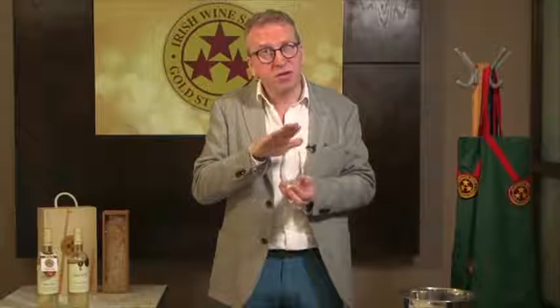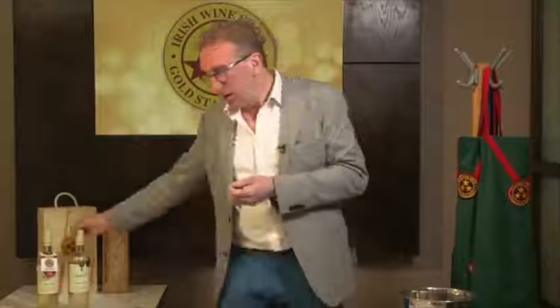Sauvignon is also of course grown in New Zealand — Marlborough Sauvignons, which tend to be much denser and richer. Also grown in Sancerre where it tends to be more mineral and lighter. This is a nice sort of middle ground between the two, with some softness and some richness. I think it's one that your customers will really like — it's a crowd pleaser. To conclude, that wine was Old World winner under 10 from Romania, a Sauvignon Blanc.